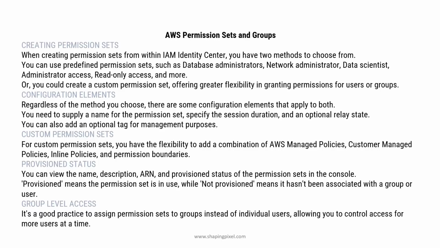You can view the name, description, ARN, and provisioned status of the permission sets in the console. Provisioned means the permission set is in use, while not provisioned means it hasn't been associated with a group or user. It's a good practice to assign permission sets to groups instead of individual users, allowing you to control access for more users at a time.